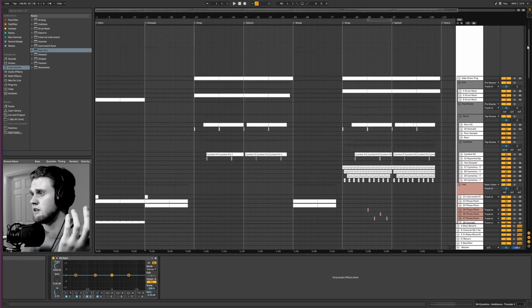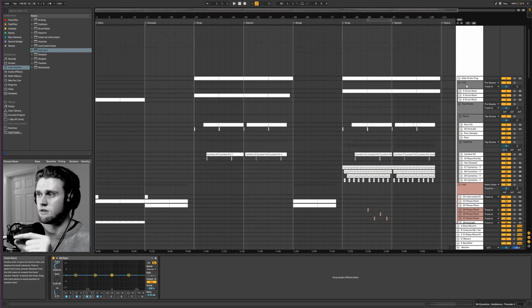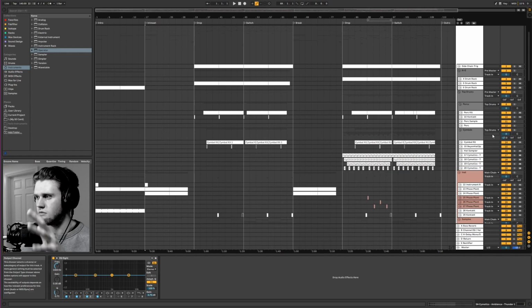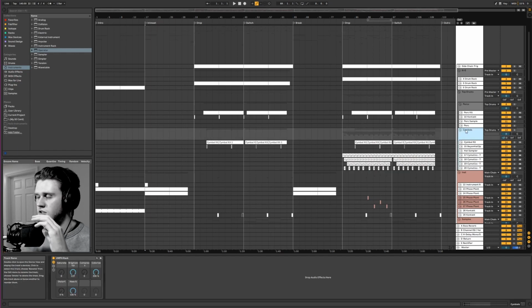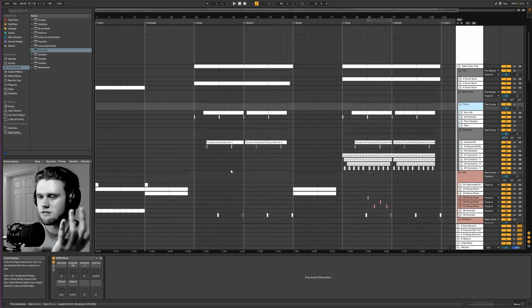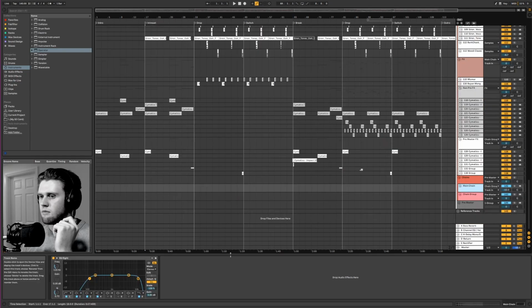Basically, what I've got is all the drums routed into each individual bus. So I've got kicks and snares into one bus, my top drums in another bus, which is like my percussions and things like that. Then I've got cymbals, so anything that's hat related, anything that's super bright. Percussion is anything between 500 hertz and up. And I've got those all on a low pass filter in my chain section.